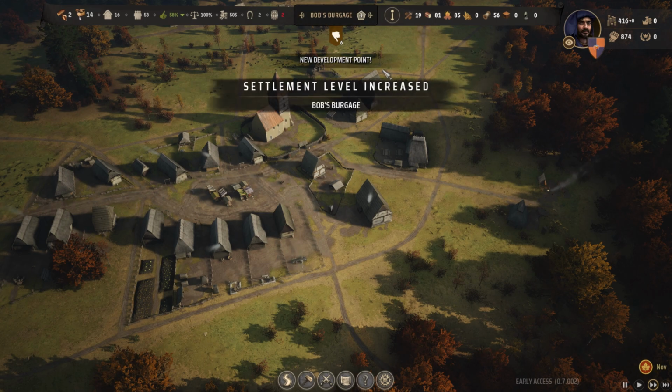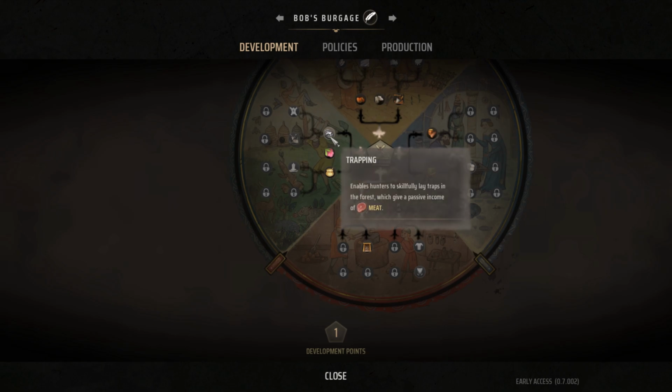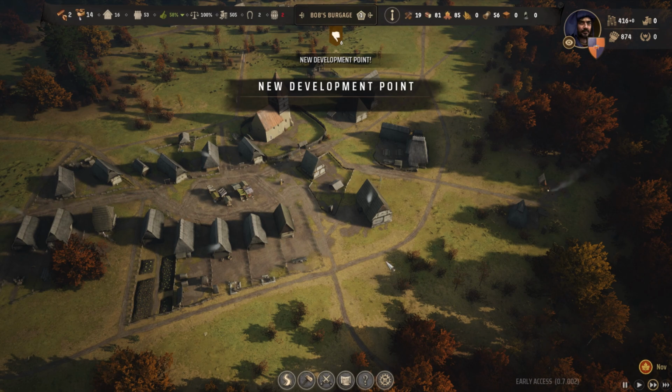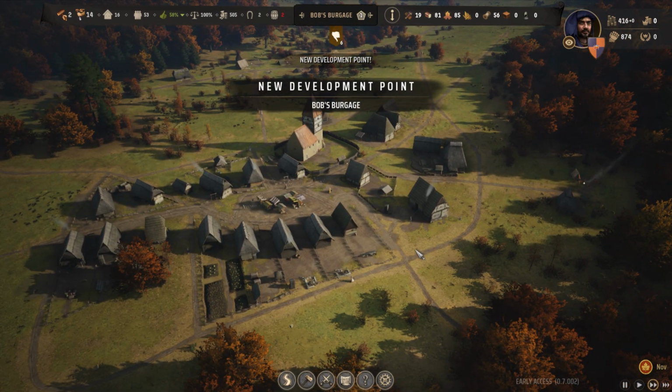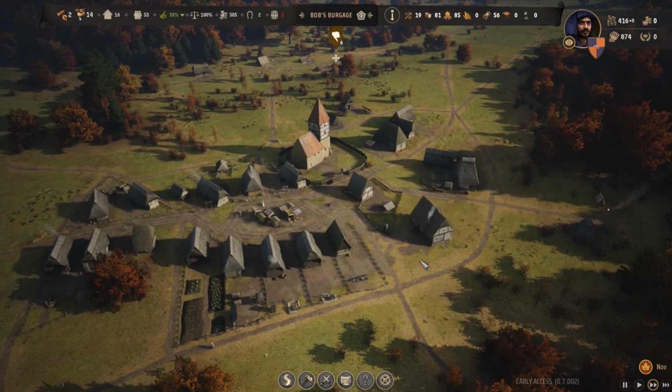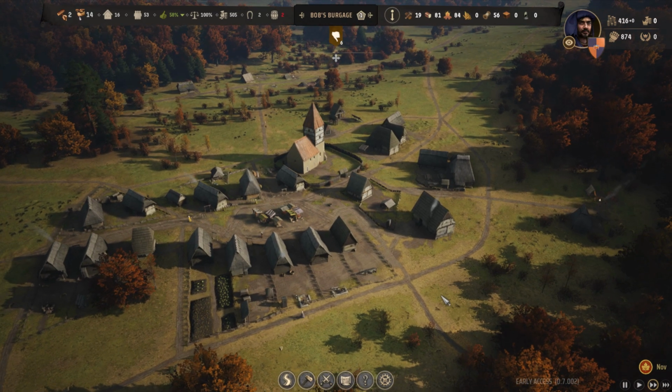Okay, we got a new development point. The question is, do we spend the development point on trapping to get continual meat, or do we need to get deep mining now? I'm going to hold on spending this development point for the moment. We're just going to see how we go. We have a lot of treasure available to us, which is really good. We've got new music as well because we're now a level 2 town, which is nice to hear.